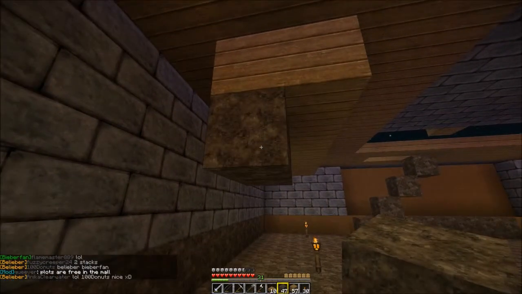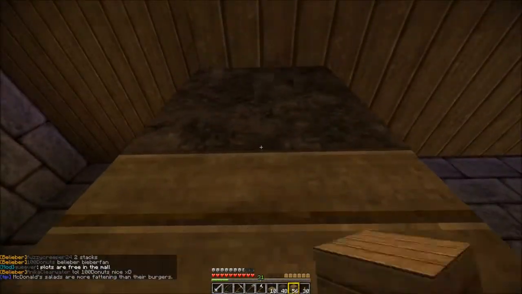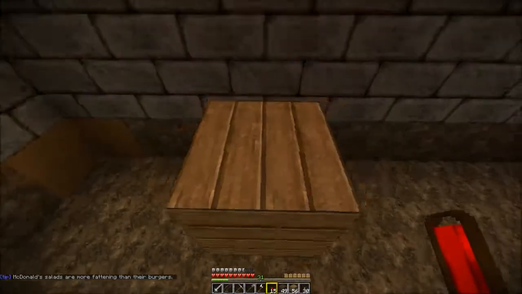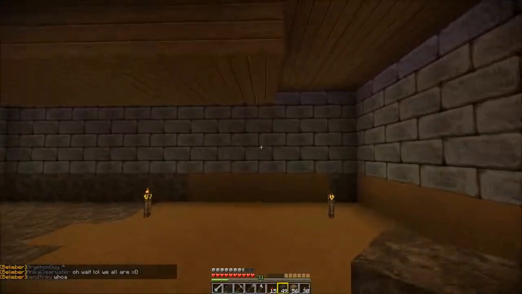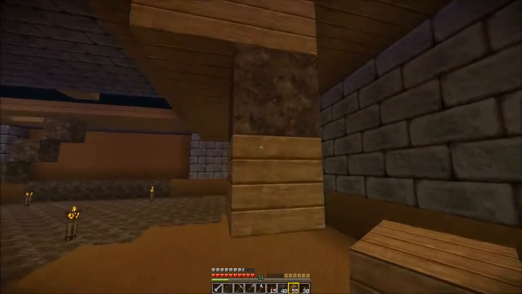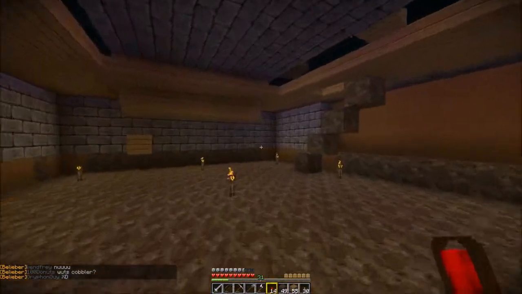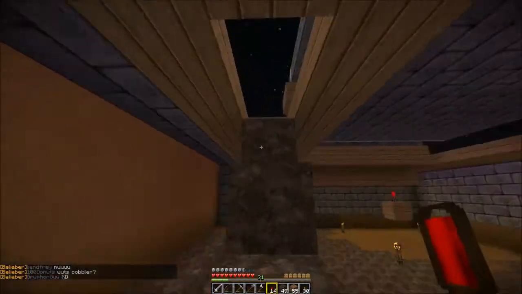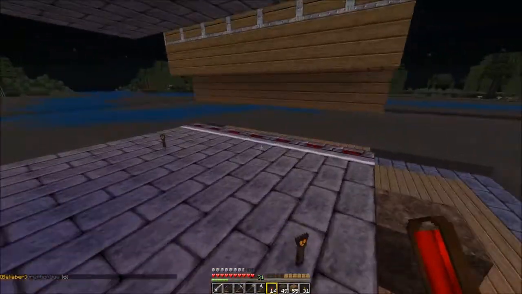Bear with me here. Oops. See, if I have a torch right here, that powers the pistons, right? Actually, we don't want that one first. If we do the same thing over here. There. Yeah, you heard them. And it should have pushed all of those slabs over one. Yeah, you can see it pushed them all, and I lost my lighting.